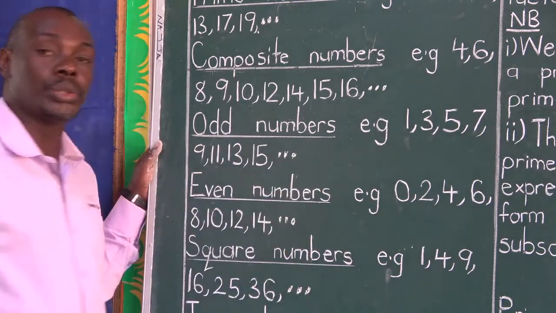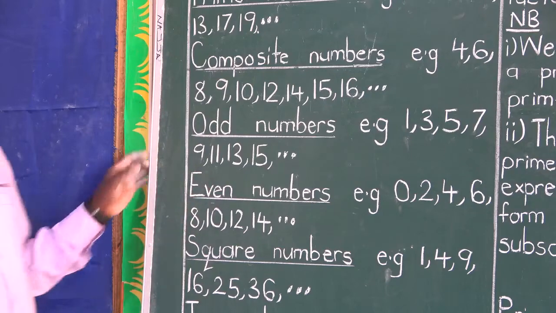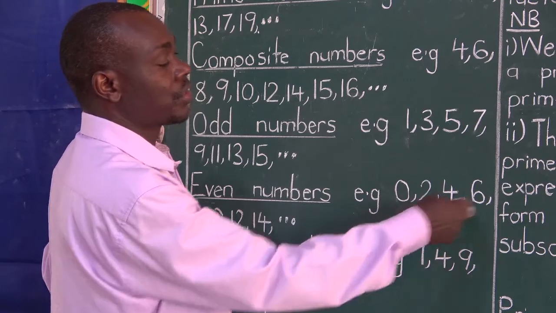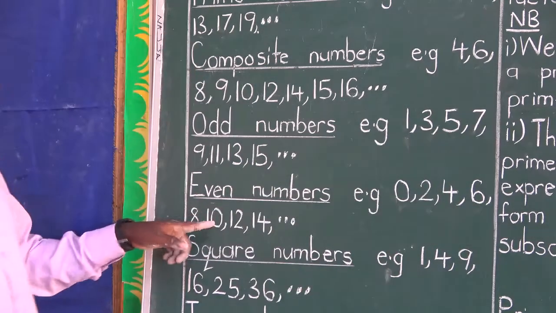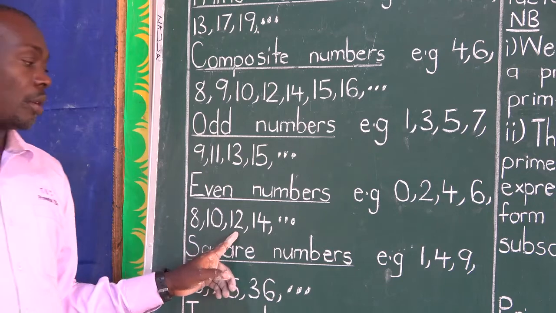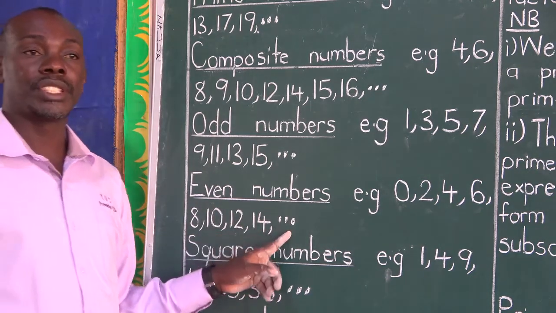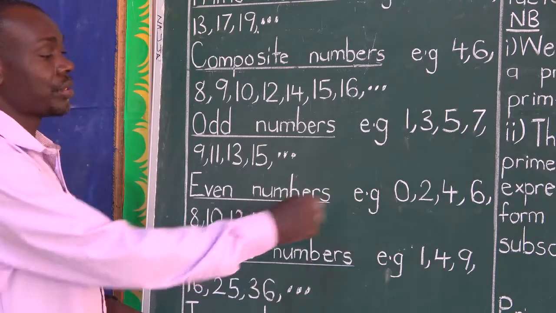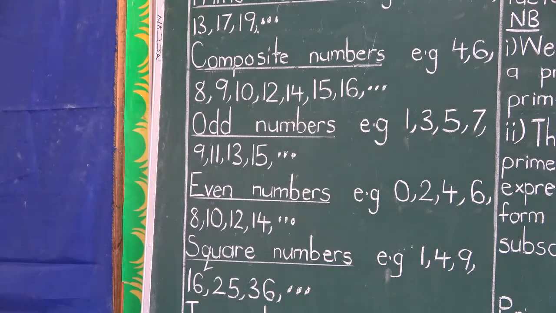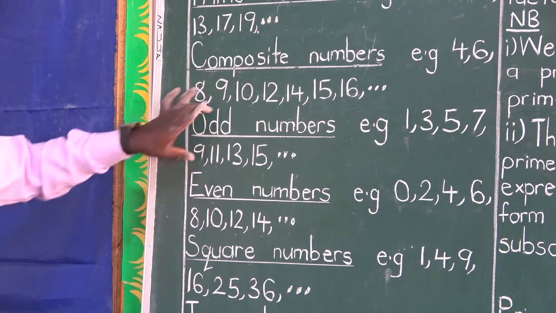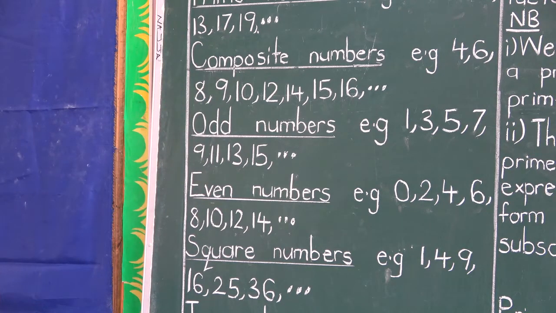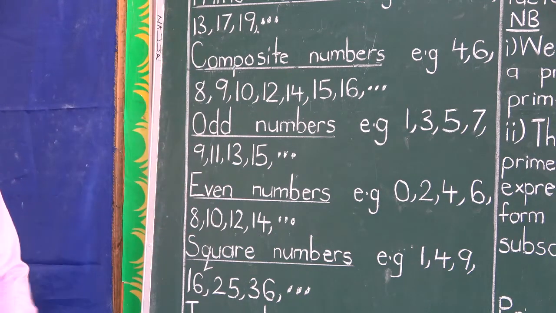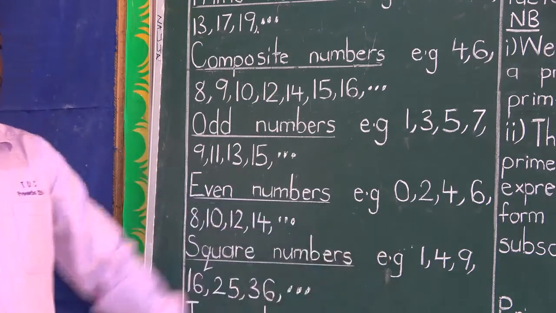So you go on adding 2, just like for even numbers. So 0 plus 2, you get 2, plus 2, 4, plus 2, 6, plus 2, 8, plus 2, 10, plus 2, 12, plus 2, 14, plus 2, 16, plus 2, 18, plus 2, 20, plus 2, 22. That's why we say and so on, please. They are endless. We know the first, but don't know the last. So odd and even numbers have a plus 2 sequence. That is what we're talking about, patterns and sequences. So we go on adding 2, 2, 2, 2, so it's like a song.